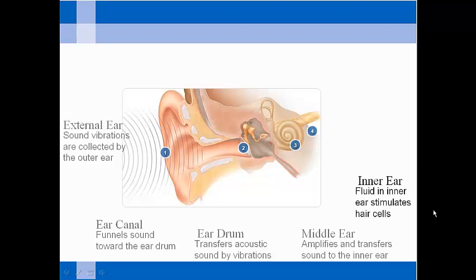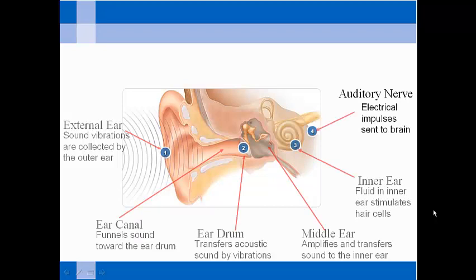Inside the inner ear there's fluid, and in there's thousands of hair cells, and so those bones move the fluid inside the inner ear, and all of those little hair cells move from that wave motion that the fluid creates. Once those hair cells move, they send a signal to our auditory nerve, which then fires and goes up to the brain saying, you heard something. So as you're listening to me, all of this is simultaneously happening. It's going from the outer ear down to the eardrum, moving those bones, moving the fluid in the inner ear, and firing on your auditory nerve.